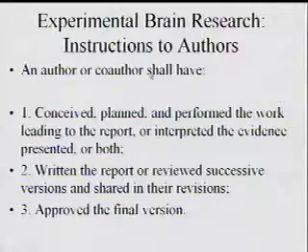An author or co-author shall have conceived, planned, and performed the work leading to the report, or interpreted the evidence presented, or both. So this "or," the grammar is important here. "Or" is very important. Not all authors may have conceived, planned, and performed the work leading to the report. If not, they should have at least interpreted the evidence that is presented.